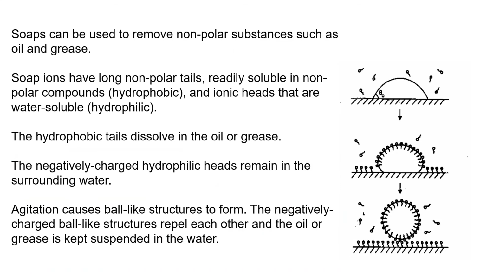So soaps can be used to remove non-polar substances such as oil and grease from dishes and clothes and so on. They do this because of these long non-polar tails, which are readily soluble in non-polar compounds, i.e. they're hydrophobic, and they also have these ionic heads, which are water soluble, i.e. hydrophilic. So the first part of the cleaning process using soaps involves the hydrophobic tails dissolving in some grease. Imagine we've got a lump of grease in some clothing here. The long non-polar tails dissolve in the oil, and the hydrophilic heads remain in the surrounding water.